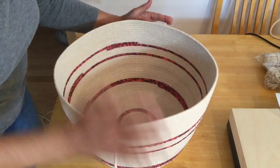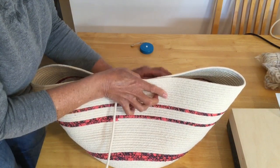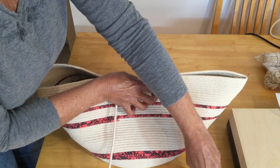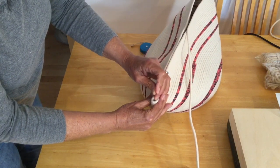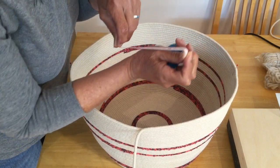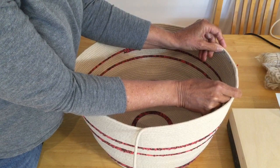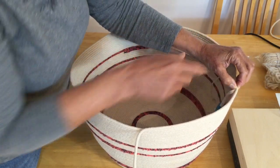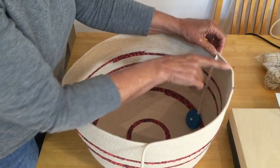Now to find the middle of your sides, I just like to fold it in half like this, squish it up, and put a pin where your ends are. So I'm going to have about a 5-inch opening, or that would be pretty close to 13 centimeters approximately. It doesn't have to be perfect. So there's my middle mark. So I'm just going to put another pin here. And there's my first one, and I'll do the same for the other side. I can take out my middle pin now.